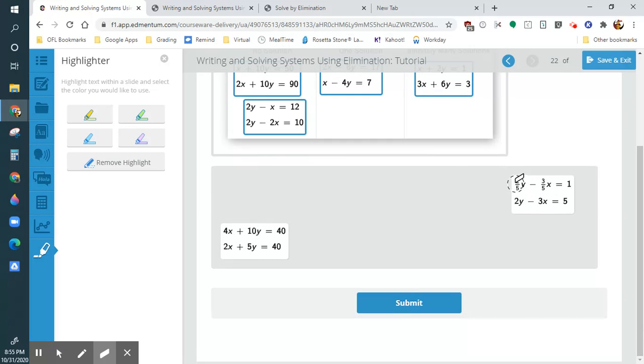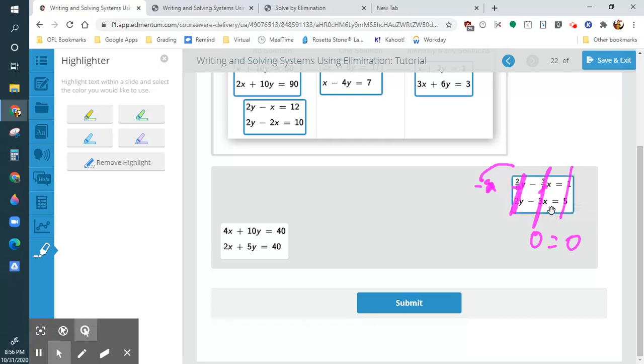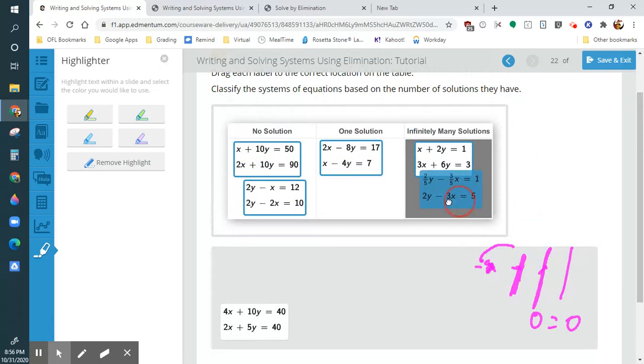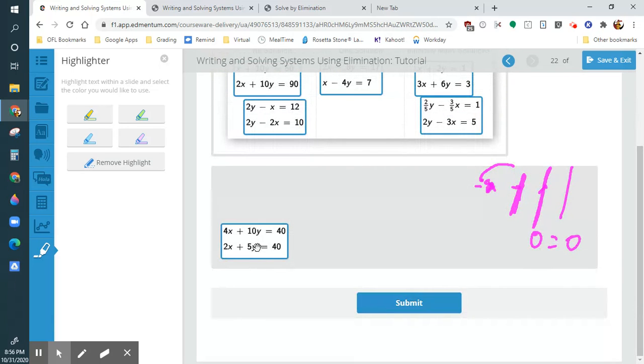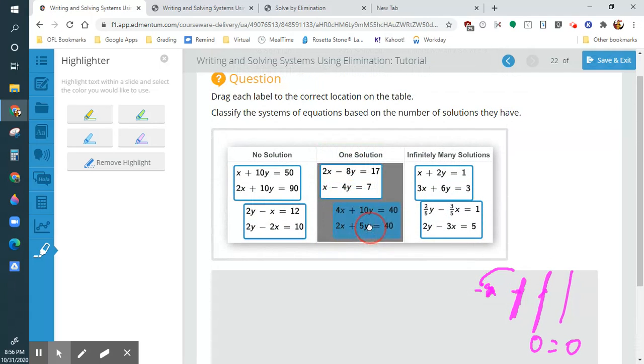All I have to do is multiply this by -5, because guess what happens? This -5 would cancel out with this 5, so I get -2 on the top, which cancels out my y's. And this 5 would cancel out with this 5, so I get +3 on the top, +3x, so that cancels out that, and then I get -5 on the top. So everything cancels out, so I end up getting 0 equals 0. So since 0 equals 0, that means that this has infinitely many solutions. Meaning that if I did this one, odds are it's only going to have one solution.